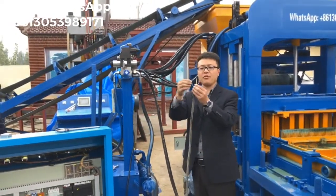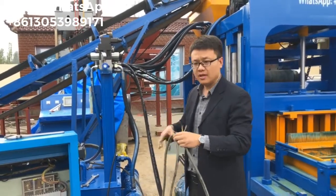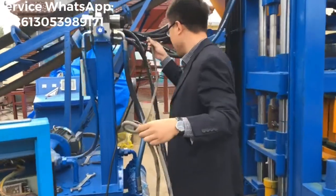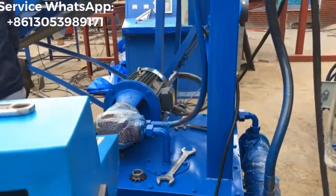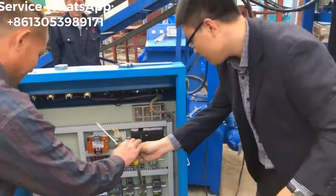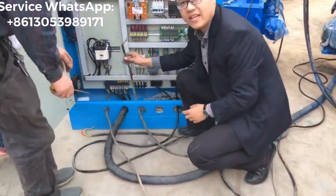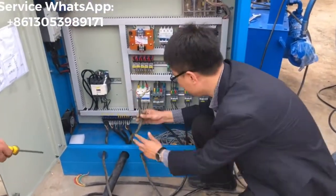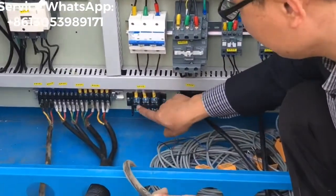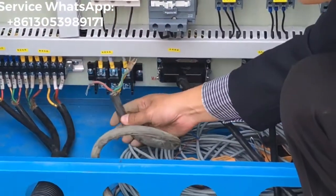This cable also has three wires, right? This cable is coming from the hydraulic station motor. The cable from the hydraulic station motor will be fixed to this one. 1, 2, 3. Right? This one.